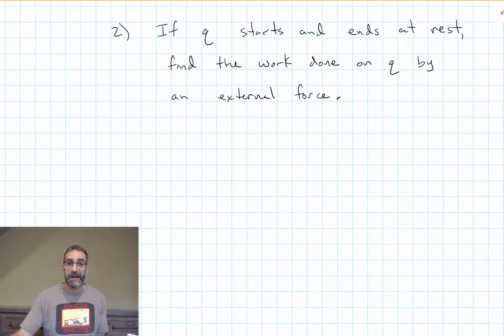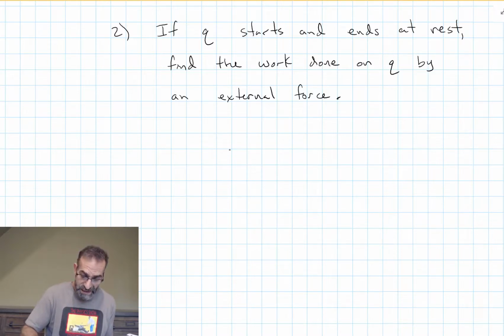Now we're asking, what's the work done on our third charge, Q, that we're moving between points A and B, what's the work done on that charge by an external force if this particle starts and ends at rest? If it was at rest at point A and it's at rest at point B, how much work did an external force do on this particle?